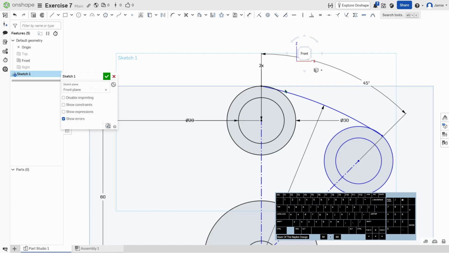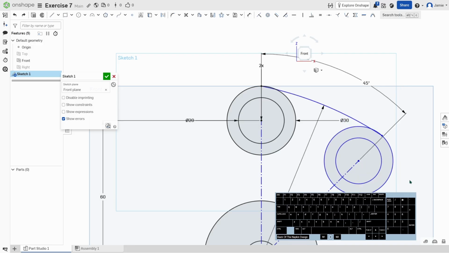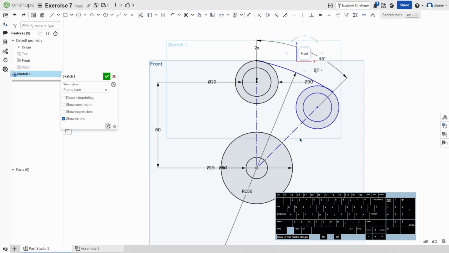Escape. Then we're going to click on this guy, and we're going to hit tangency, or T, next time. And notice that this moved. We don't want that move. I'm going to do a Control Z, which is to undo that. We're going to pull this back into position. Watch this. Control Z, moved back to position. Okay. So we don't want this to move. We want it to be stuck there.